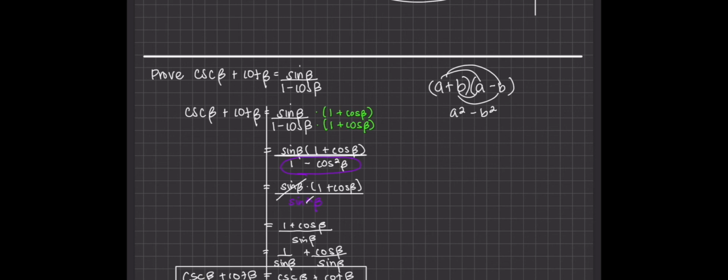Remind yourself every now and then what it is that you're trying to achieve. So look at the other side. Where is it that you're supposed to be going? What's nice about these problems is that the answer is already given to you. This is my answer for this problem. It's over on the left-hand side. I am trying to achieve this. So as long as I am using correct trig identities and correct algebraic techniques, and I have the answer in front of me, I can prove this identity. These are easy trig identities to prove or verify, and I hope this video was really helpful for you.